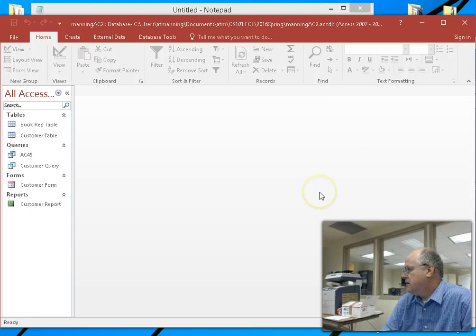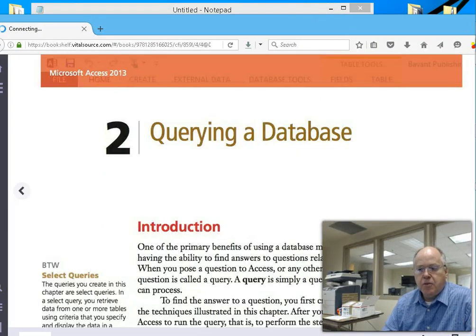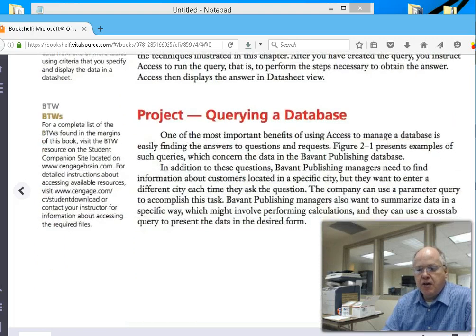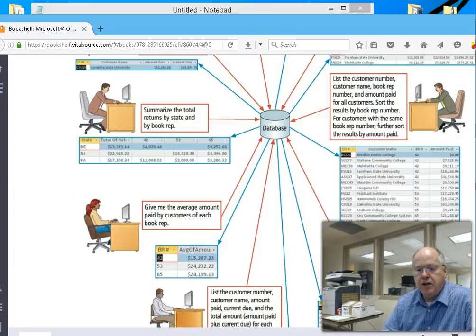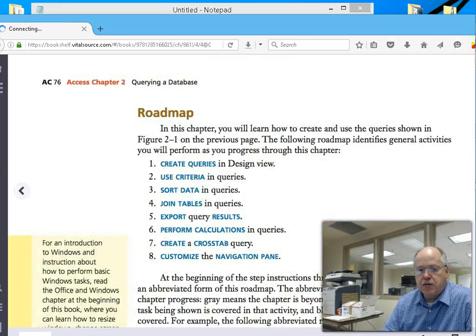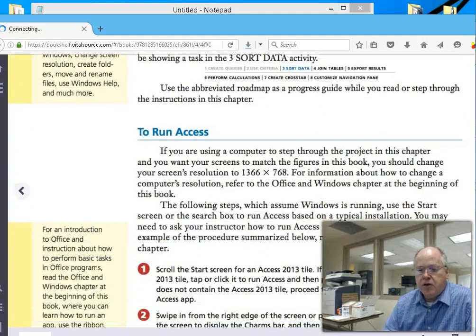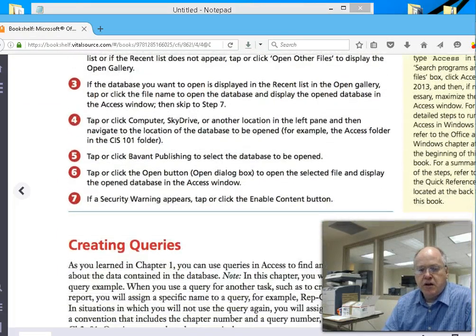Okay, so you've got it saved as AC2. You ready to go? Here we go. The book explains queries, how we get information out of them. Here's a little picture of all the people who need to access our database. And remember in that little video, this cannot be done if you're sharing an Excel file. It gets just chaotic if multiple people are accessing data from an Excel file. But from the database, you can do that. Multiple departments can get at the data. It's backed up on the server. And when you use it, your database programmers are learning to build queries that get the right information for what you need.